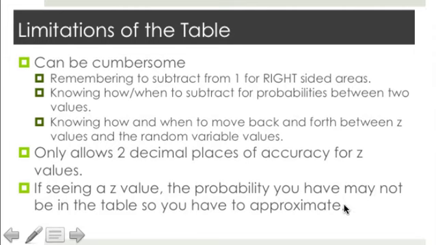We may have to get the closest or the best approximation to the one that we seek, which we just saw in the previous example, and that may have some limitations. Our solution here is to use technology. By using technology, we'll be able to get much more accurate computations for probabilities that are related to normal distribution curves.